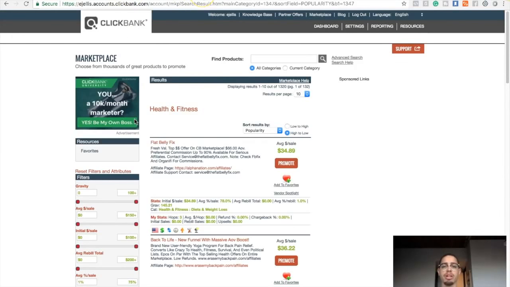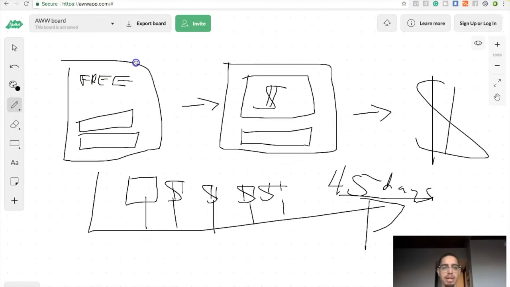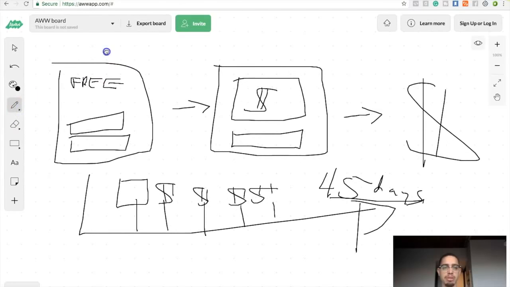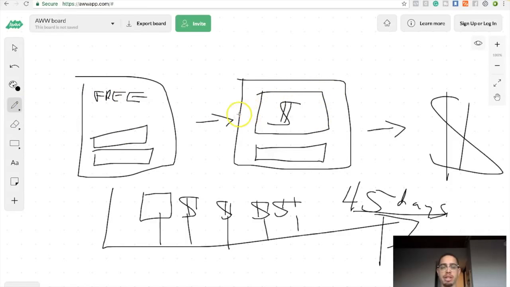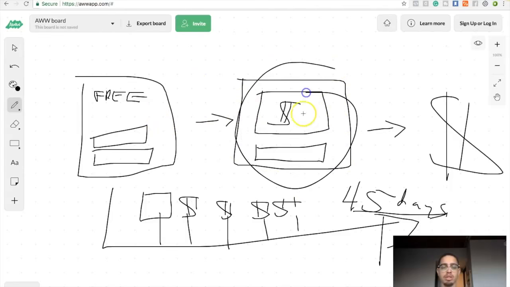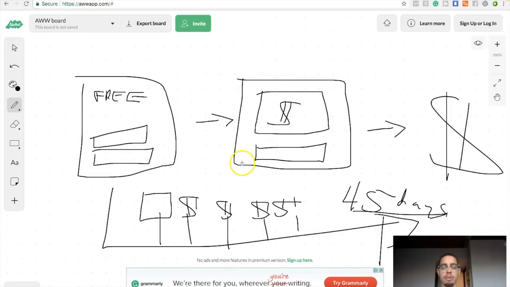So the question is, how are we going to generate sales? Now we're going to leverage this little model right here, right? Which is basically leveraging a capture page to capture leads right here. And then we're going to redirect them after they decide to move forward to the next step to the sales page created by the Clickbank vendor. And then this is going to be your actual commissions that you're going to get paid every time your sales presentation generates a sale from a visitor watching, right?